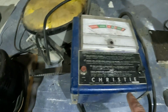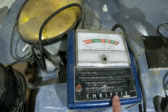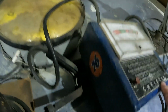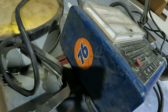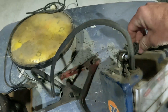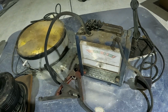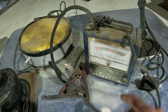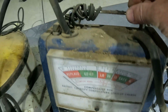Up on the shelf, he had this Christie battery tester. The only reason why I saw it and grabbed it was because it had the old 76 logo on it. So I thought that was kind of cool. Gas and oil. It is also a little bit rat covered. It's nasty. So it's got the clamps with it and everything. So I thought that's cool. I'm an automotive guy, so I thought that could be fun and useful if I can get it to work. Just cool.